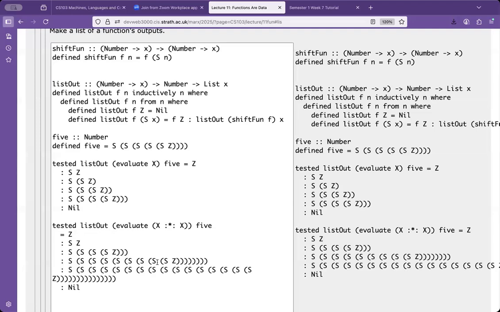But actually, that's really cool, because this type X could be anything, we know almost nothing about it. The only thing we know about the type X is that we have this function, which means that everything that comes out in the list must have come out of the function. Whereas when the type was number to number, we could have done all sorts of things because we know about all sorts of numbers. We didn't have to use the function at all, in terms of what program would have type checked.